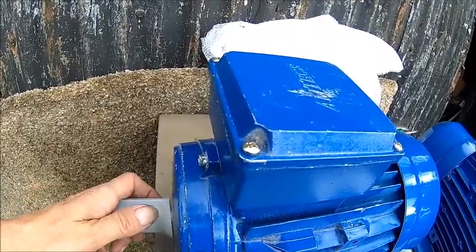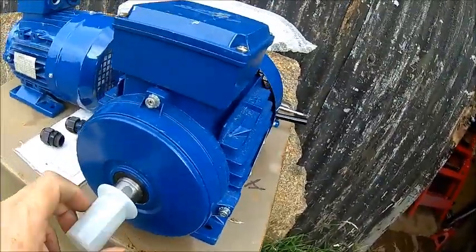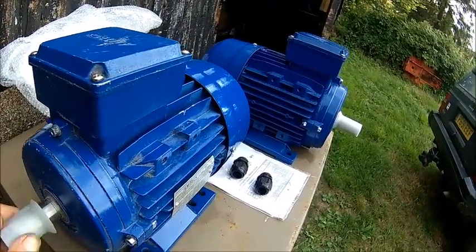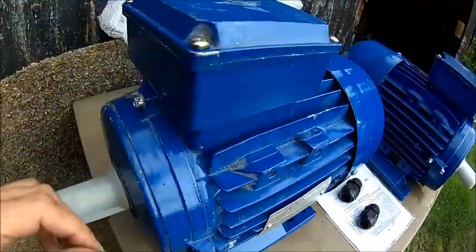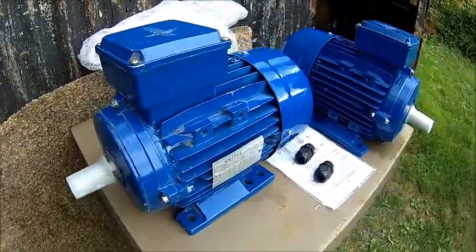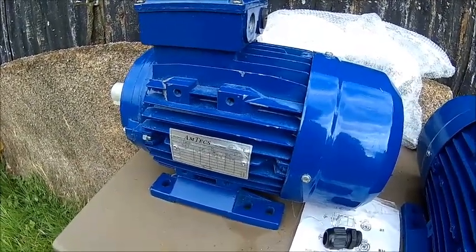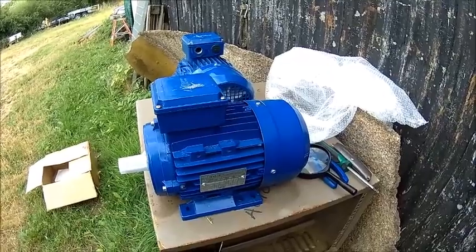Not entirely sure if they've been used or not. I think we'll take it apart and have a look. This one is new — that's unused. But on this one here I'm not entirely sure if this is unused or not. You can't see any marks on the legs and the internals look untouched — maybe just sitting in the dust. But the bearings are shot and it's been rolled over a couple of times. The nameplate is crumbled as well. You get what you pay for — that's what I usually say.